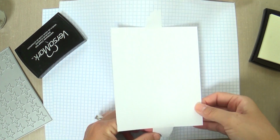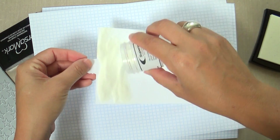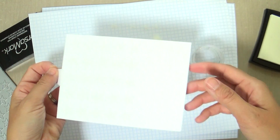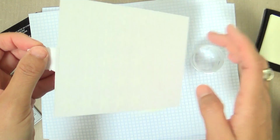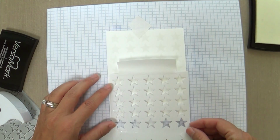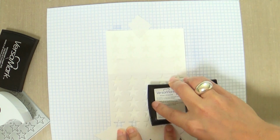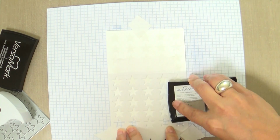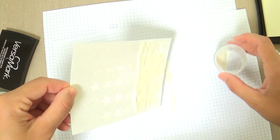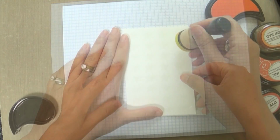And now that's going to make a bunch of sticky little stars that I can pour my clear embossing powder onto. But the one thing about the cover plate die is it only has stars on the top half, and then it had that gap like for a sentiment, but I don't want any gaps. So I'm going to go back over after I've embossed those stars. Now I'm going to lay it back down, line it up, press my Versamark pad down just to get the last 2 or 3 rows of stars. I can't remember how many I needed there, but I just want to finish off the bottom part of that card front so that the whole thing is even with stars.